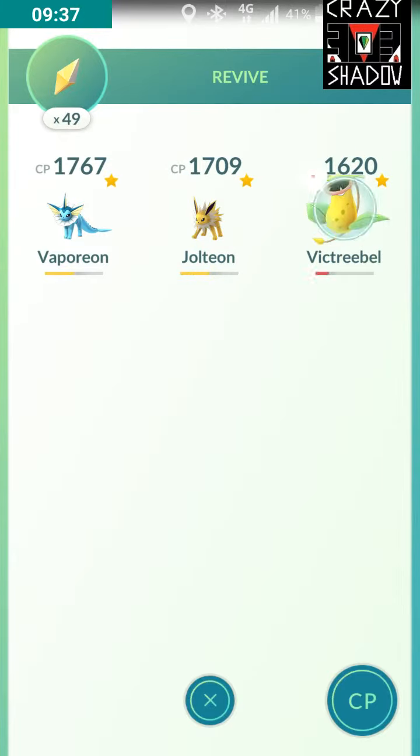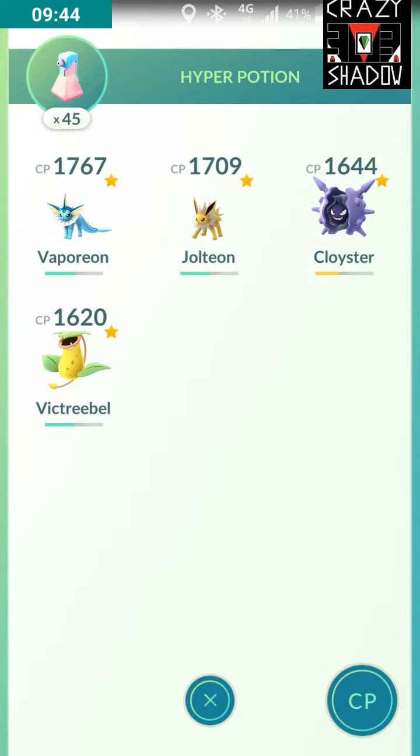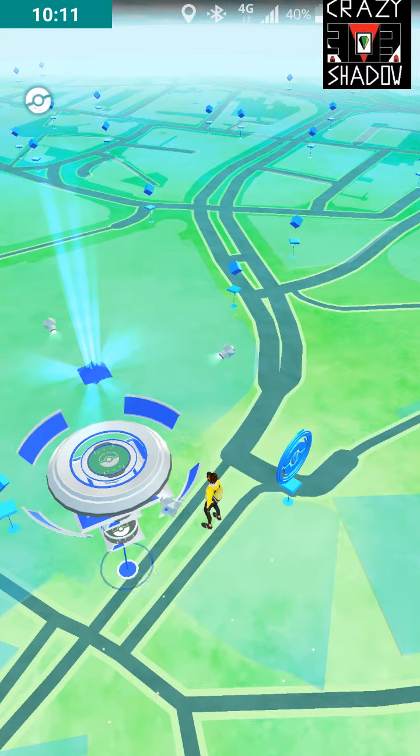Right, so I'm reviving Vaporeon, Jolteon and Victory Bell. I'll use the Hyper Potions as well. It's on a bit of a go slow at the moment though. There we go. Right, so I'm ready for battle again. I'm just going to ignore that Murkrow, trying to distract me from the gym battle here.